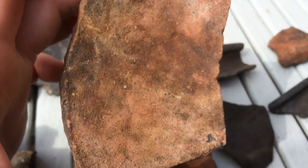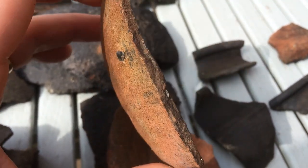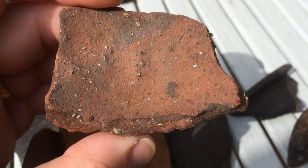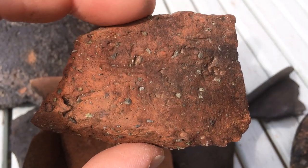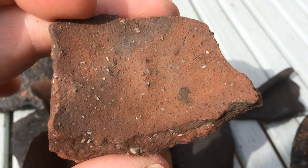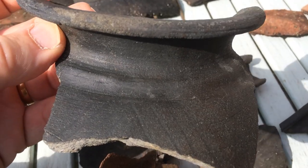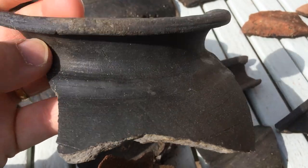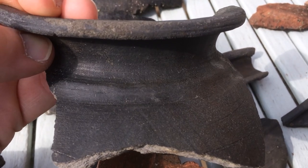There are some bits that are oxidised - oxygen has been allowed to remain in the kiln and so the clay has stayed a reddish colour. Whether that is by accident or design I'm not sure, but I guess it's by design so you can have a complementary red vessel with your black vessels. Generally speaking there are two classes of vessels: fine wares, which would have been suitable for the table - quite a clean clay, sometimes with decoration and very few inclusions.